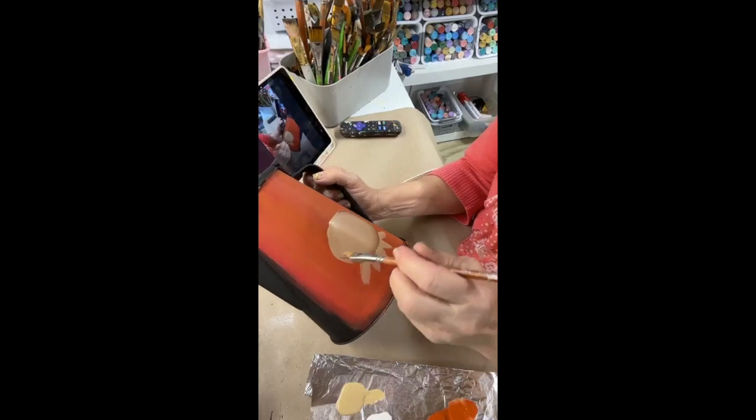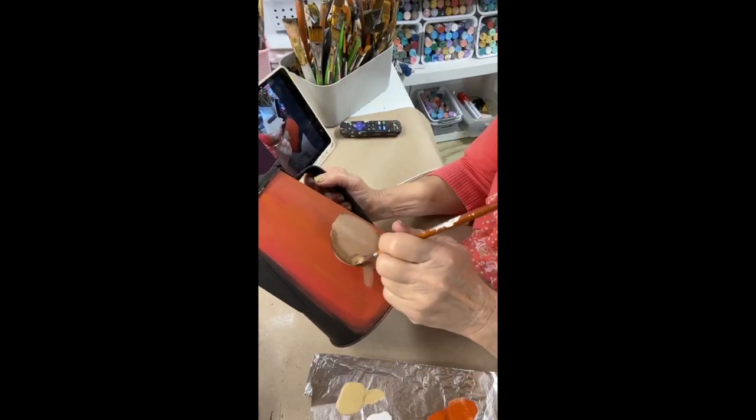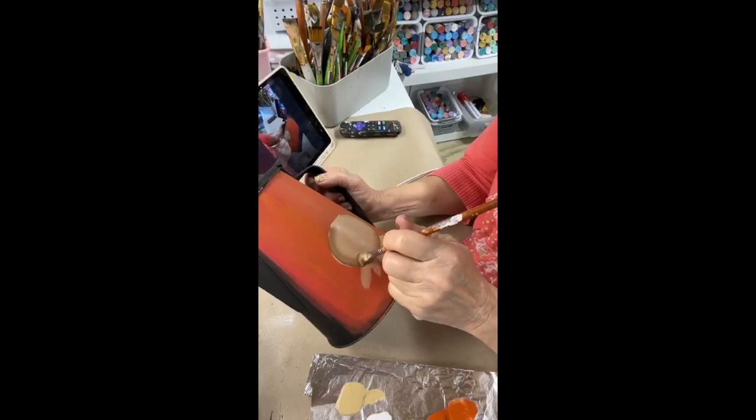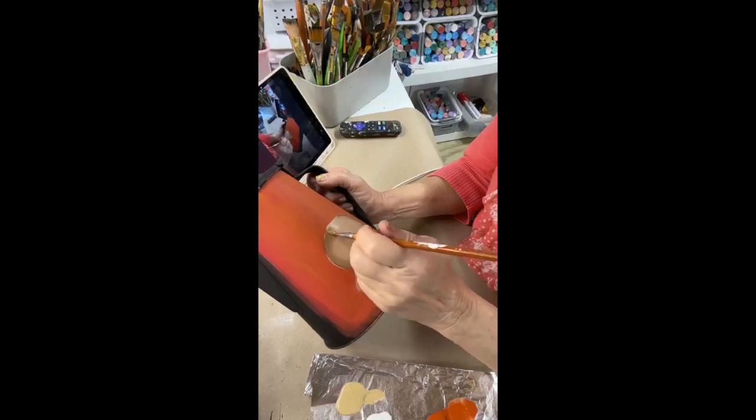Ooh, I found some cobalt blue wine bottles that I did salvage. I cleaned them up, and those will be really pretty for snowmen.